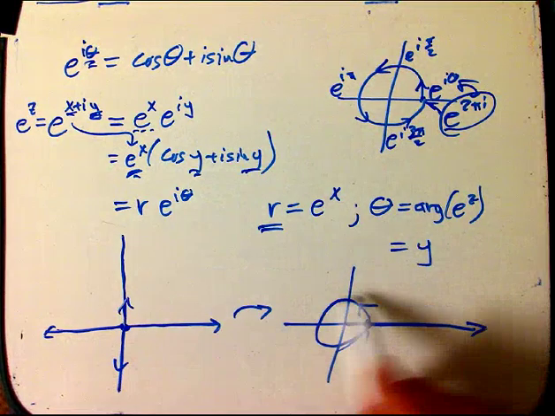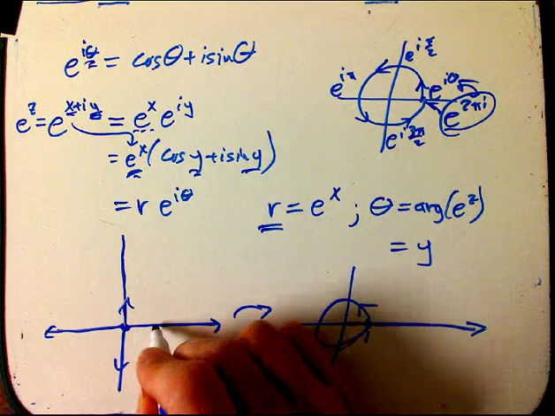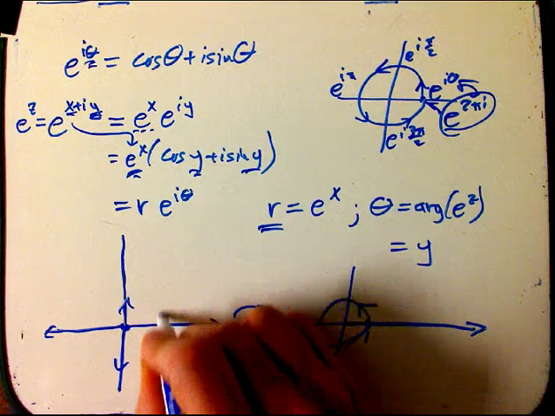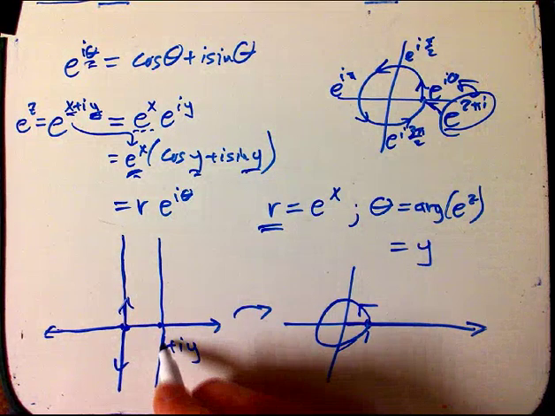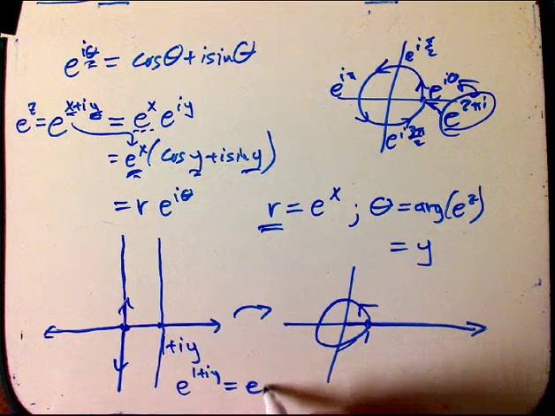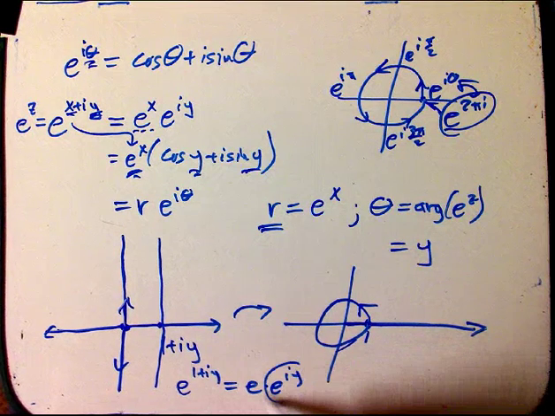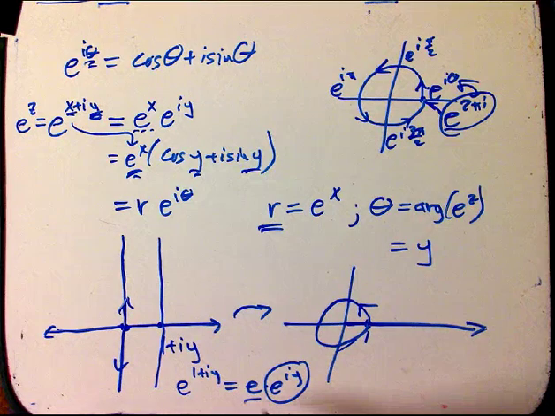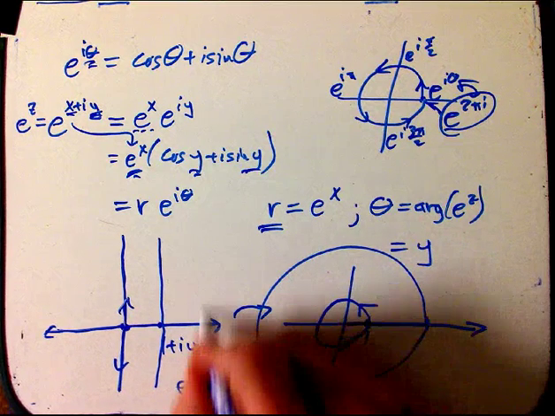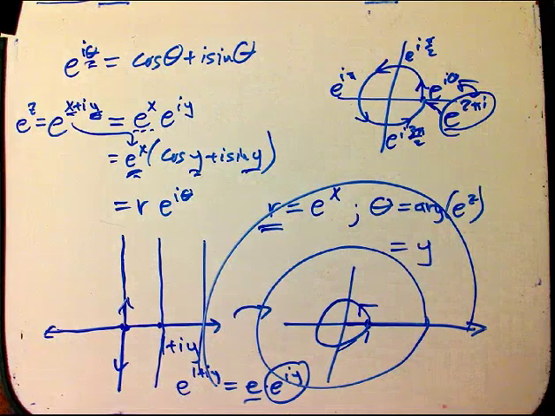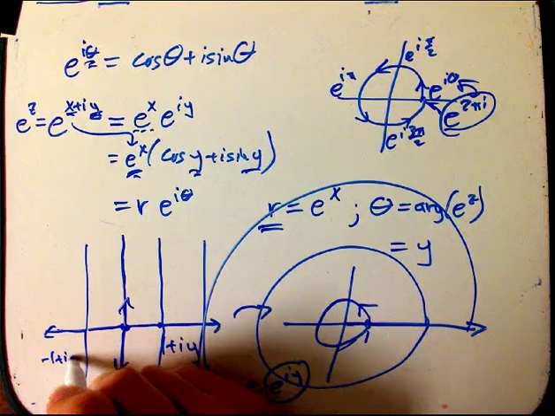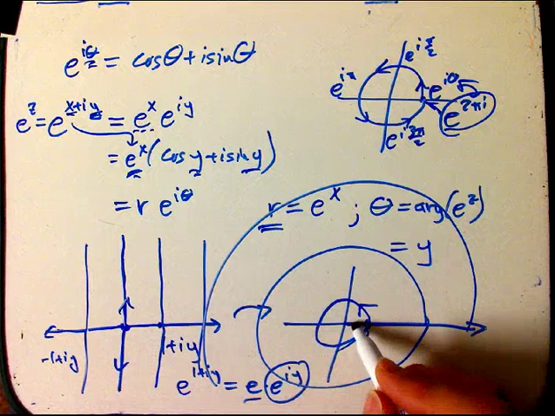So, this line wraps around here. Well, what about other lines? Well, like 1 plus i y, I let y vary, that's going to be e to the 1 plus i y is e times e to the i y. This gives the unit circle over and over again, and it's just at radius e. So, that's going to be a bigger circle. This guy out here is going to be even a bigger circle. So, this guy over here, like e to the minus 1 plus i y, that's going to be a circle in here.